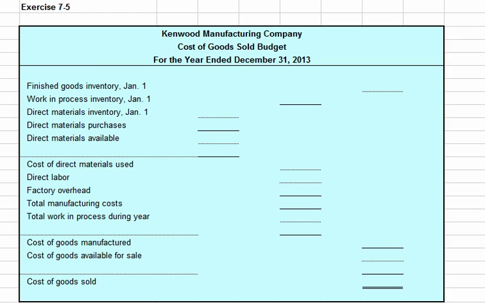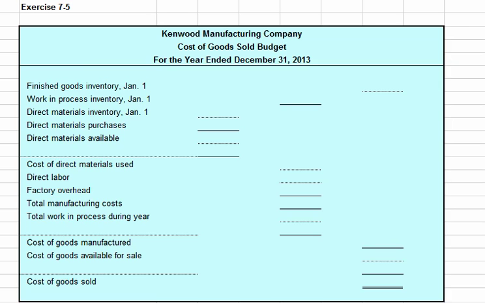We're going to begin with a cost of goods sold budget. Of course, with cost of goods sold, inventory cost or finished goods inventory cost, which is an asset, is transferred into cost of goods sold as the finished goods are sold to customers. So it goes from being an asset, finished goods, to an expense, cost of goods sold at that point. And the three components that comprise finished goods inventory or cost of goods sold, of course, would be direct materials, direct labor, and our applied overhead.